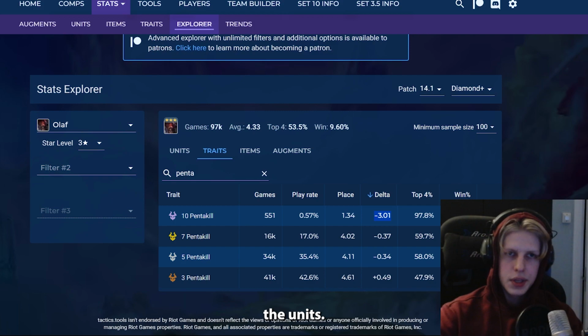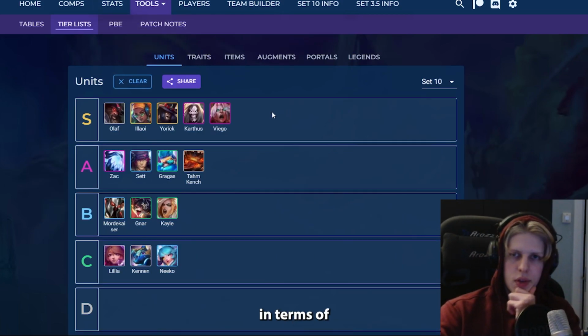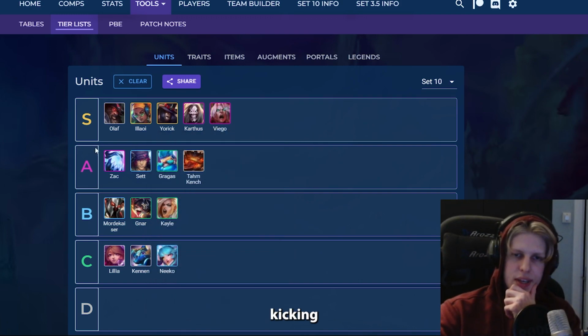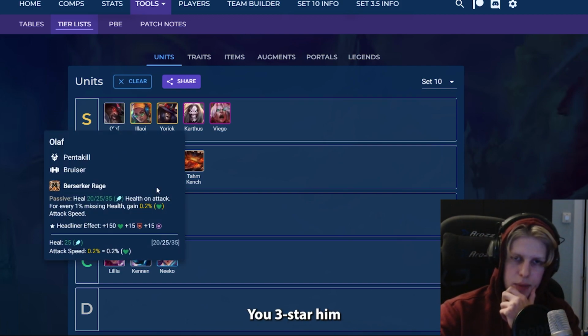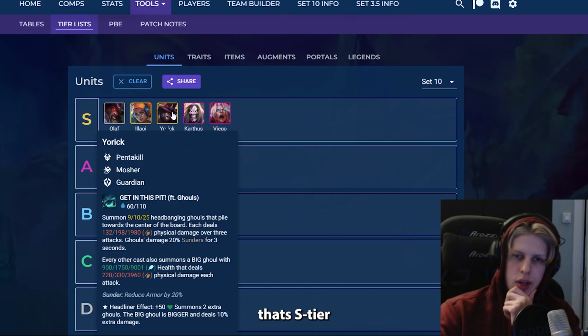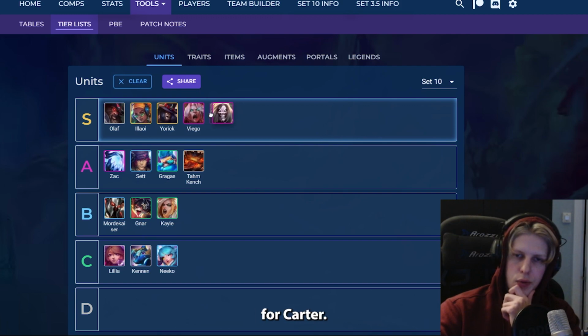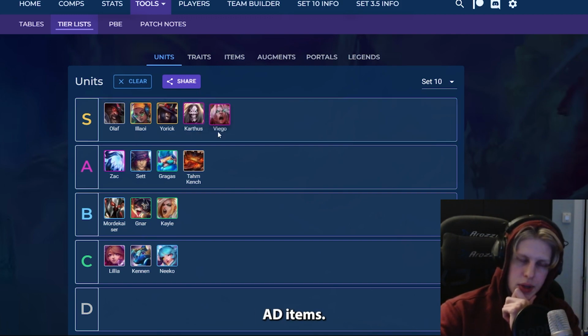And onto the units, so we're basically gonna value them in terms of the traits they provide. We're kicking it off here with Olaf, and he's S tier, the comp is built around him, you 3-star him. And Ilawi is the 5-cost bruiser, so that's S tier. Yorick, Cardus, Viego, they're ranked in this order, so Yorick is the best, and then you go for Cardus if you have AP, and Viego if you have AD items.